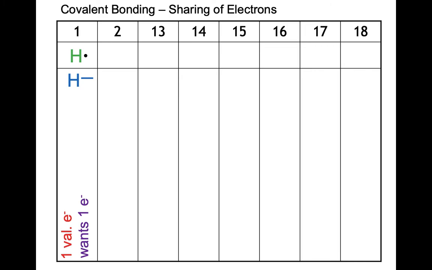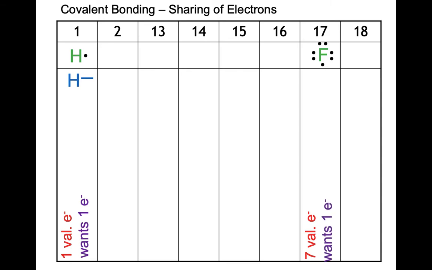Now we're going to go over to group 17. We're just going to look at the top element in each group on the periodic table and then understand that the rest of the elements in that particular group will bond in very similar ways. So fluorine is in group 17, therefore it has 7 valence electrons. Let's show those 7 valence electrons by writing the Lewis dot notation. If you write it properly, the right, left, top, bottom, you'll always see what it should look like. In this case, fluorine has 3 pairs of electrons on its Lewis dot notation and has 1 that's not paired up. That's the only one that's going to form a bond.